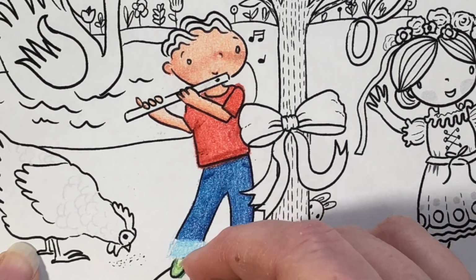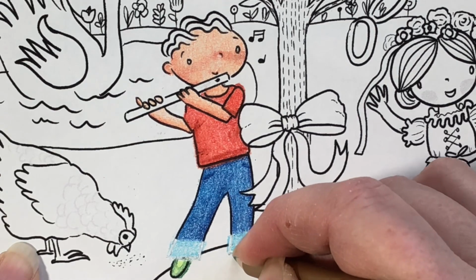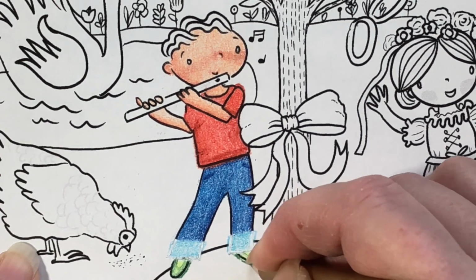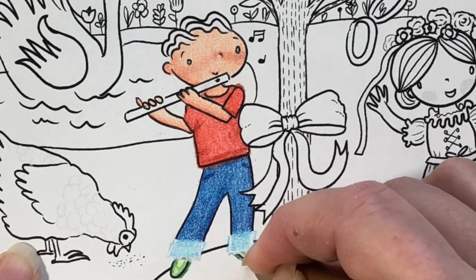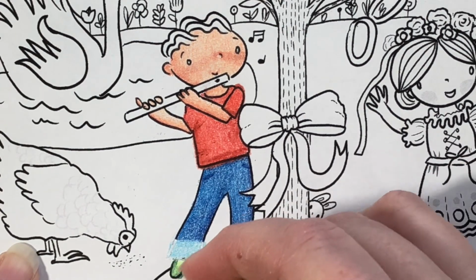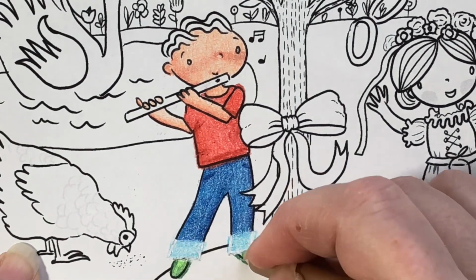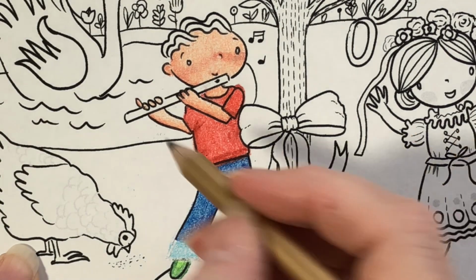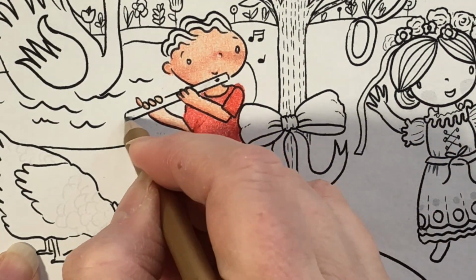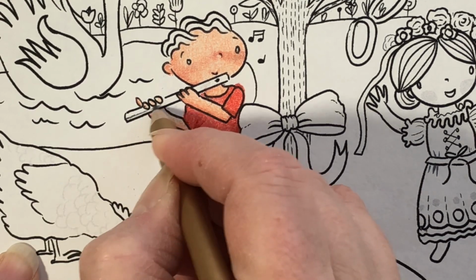So I thought, okay, maybe I'll make the bottom of the shoe a little bit darker, and maybe I'll make a little bit of a pattern on it. And then I thought, well, a green shoe is really not going to have too much of a pattern. So I figured I'm just going to walk away from this part for a second, and we will get back to it a little bit later. Because sometimes something I think is a disaster, if I stop looking at it, I look back at it later, it's not so bad. Now the flute, I figured was going to be a regular silver flute.